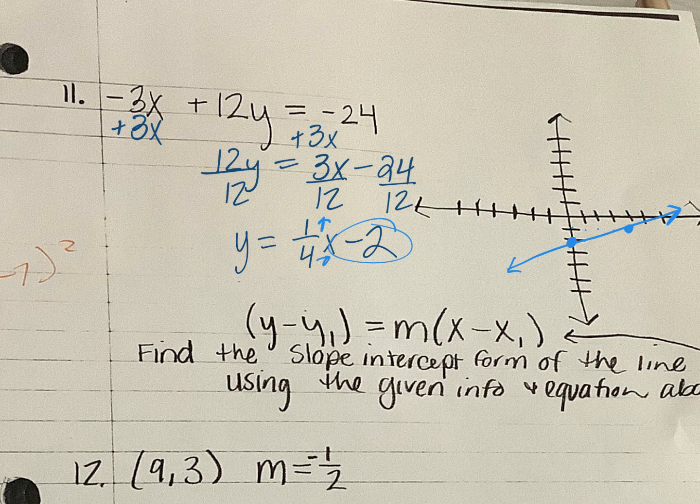Okay. So positive is up and right or down and left. Negative slope is down and right or up and left. I don't know how you did it. My line is take that and go like that. Okay, yeah, so you flipped it. So when you've got a fraction for a slope like that, a small one, it's going to be closer to a 0 slope, right? It's less than 1. The bigger the slope, the steeper the line.